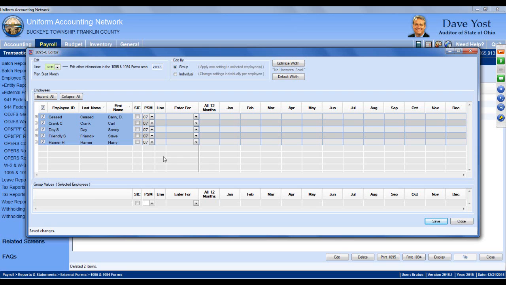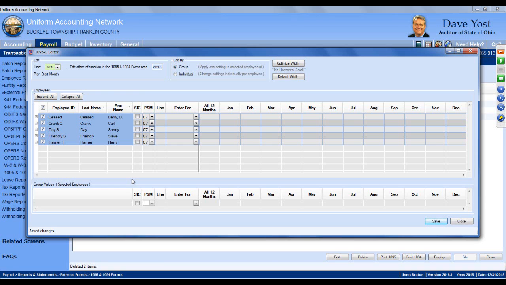The first group of employees that you're going to want to separate out are the people that have been here all year, had your health insurance all year, didn't retire, didn't get hired, didn't go from part-time to full-time. These are just all your people that were here all year, had the health insurance all year long, and all the same answers to line 14, 15, and 16 are going to apply.